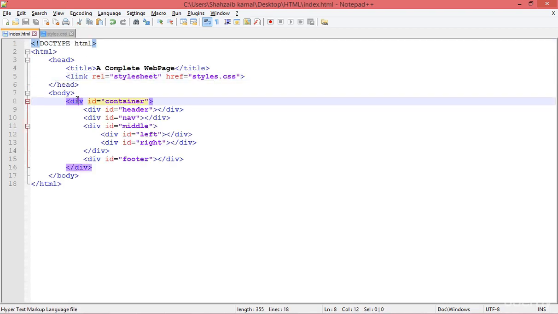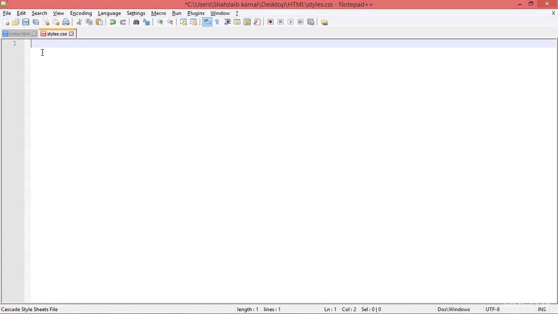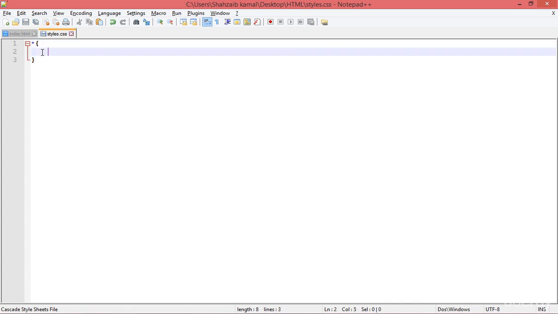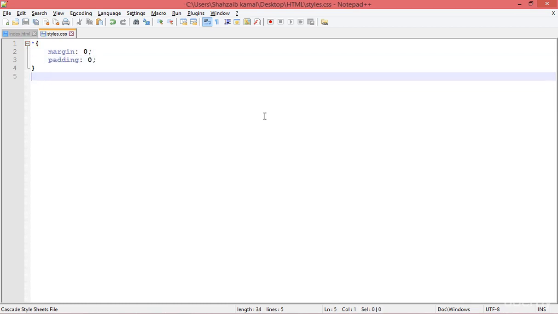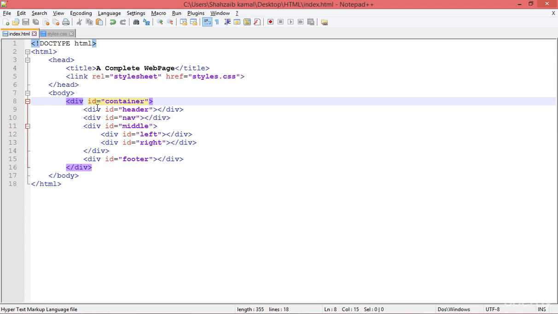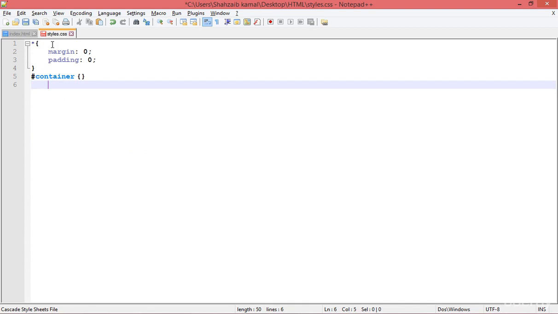So let's start working. First of all we need to call the container, but before the container we should call the universal selector. Okay, and what do I need to program in there? The margin, I don't want any margin from anywhere. The padding, I don't want any padding from anywhere. Awesome. What more do I need? I need to call the container first, and to make it more readable and more beautiful, you know that the container is the main one, and the header, navigation, middle and footer are inside the container. So let's add a tab to make it more readable, just to make clear that this content is inside the container.